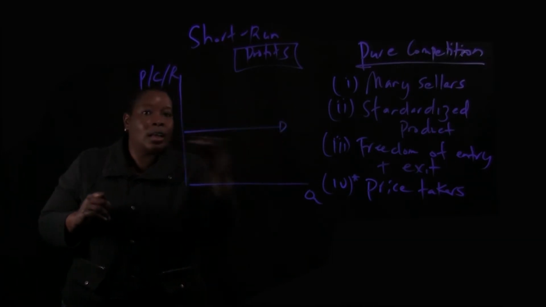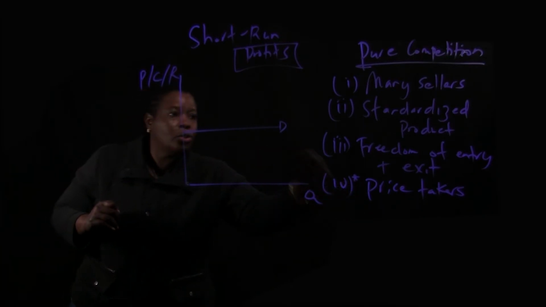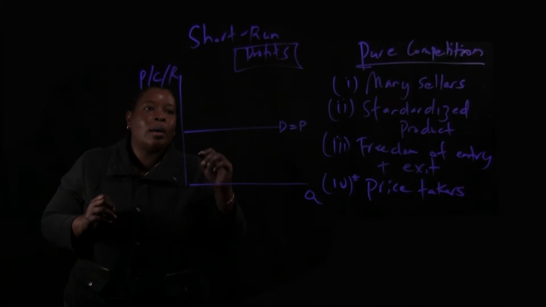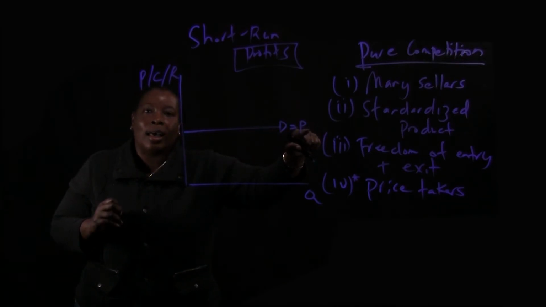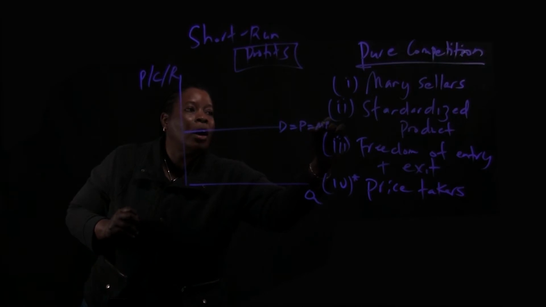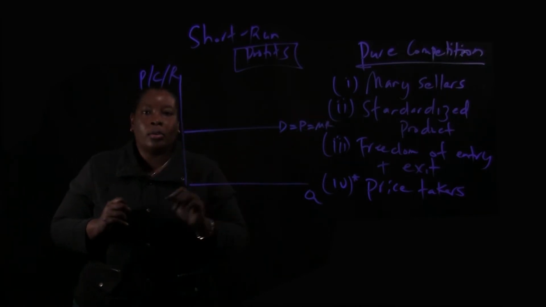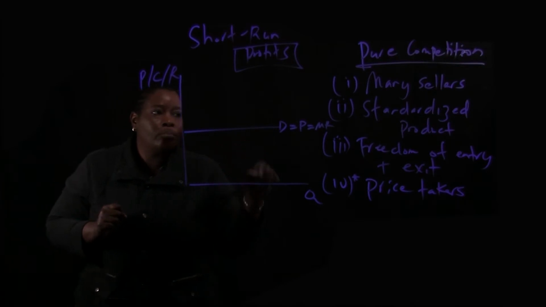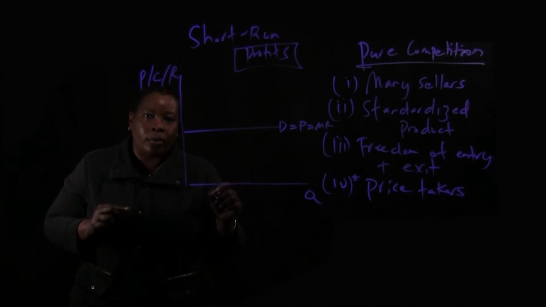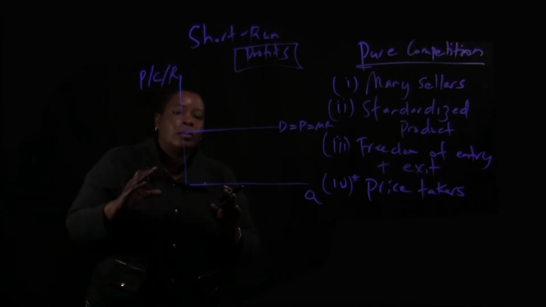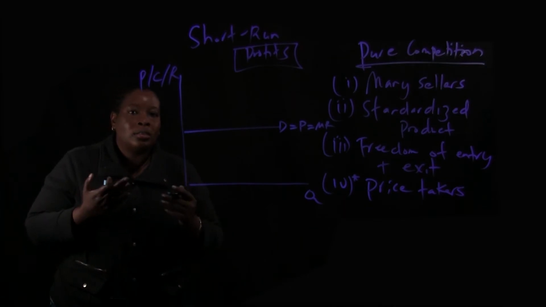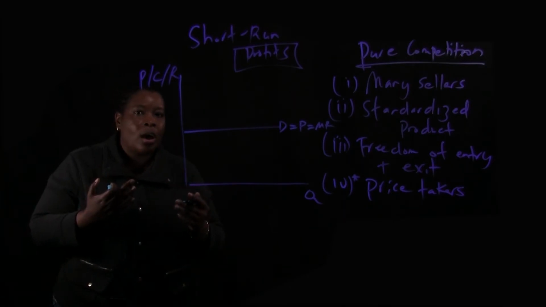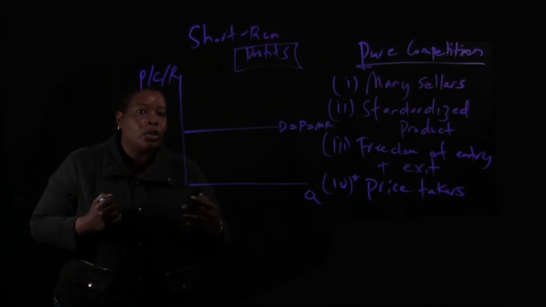It's a horizontal line. This price taker notion means any particular price that the market sets, the firm has to accept it. Okay? That's why the demand curve is a horizontal line. This also happens to be the marginal revenue. So all three of those things will coincide: the demand, the price, and the marginal revenue. Now, if you want to figure out if this firm is making money or losing money, you are going to need some cost information. And to summarize cost, we're going to begin with the average cost curve.